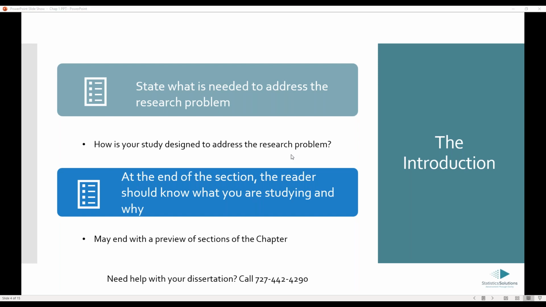Another thing, just a sidebar here, that I also recommend is, as well as using your school's guidelines or template, it's always good to get an example of an approved dissertation from your school in your area to look at, to see how people have handled these sections.